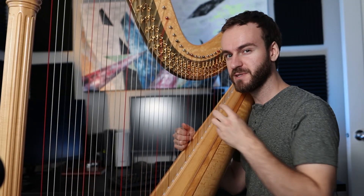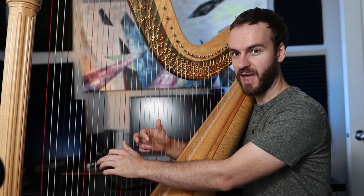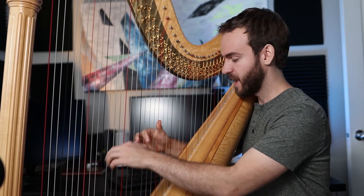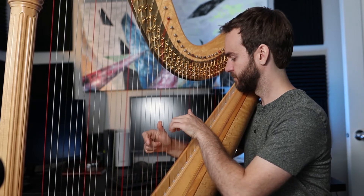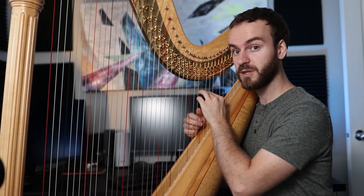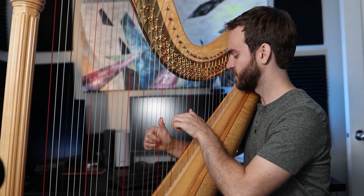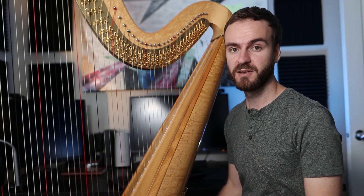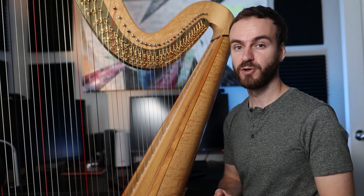The third thing is about where you're looking while placing. It's very easy to start an arpeggio and just stare at the hand that's playing — looking at this hand, and then looking at this hand while it's playing. Don't do that. When you start playing the arpeggio, place your hands and then immediately look at the next place you need to move. While I'm starting the arpeggio, my eyes are staring right at the next position. You may notice that my head actually moves as soon as I place, because I'm already looking at the next placement above. That way you can be very secure in the arpeggios you're playing — you're always going to be in the right place on the right strings in time.